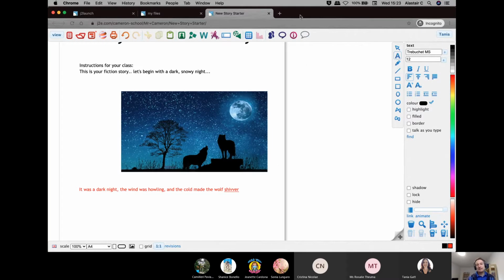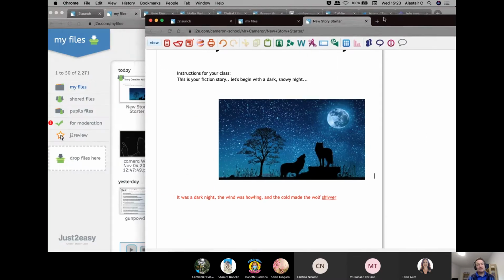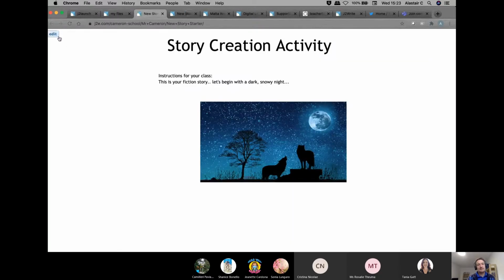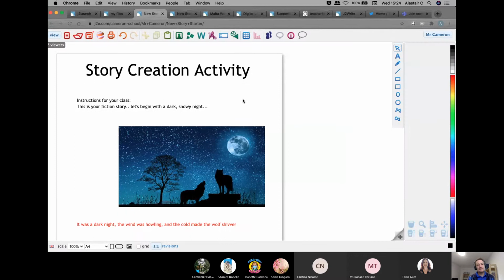Now, going back into the document from a teacher's point of view, you'll see that there is somebody collaborating in that document already. We see that Tanya is already in there. And you see, I'm logged in as a teacher on one version of my computer, and Tanya is logged on to another.